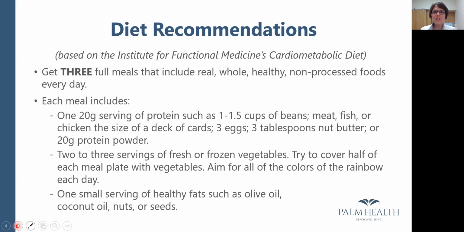So for my patients who have metabolic syndrome, I recommend the Institute for Functional Medicine's cardiometabolic diet. Just a quick summary, this is not meant to be the whole thing: I recommend that we get 3 full meals per day that are healthy, non-processed, and balanced. And think about the plate. I always say, where's my protein? Am I getting 20 grams of protein at breakfast, at lunch, at dinner? That equals about 60 grams of protein per day.